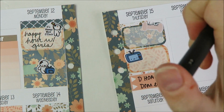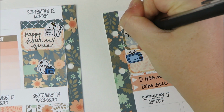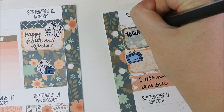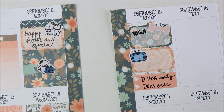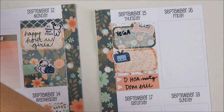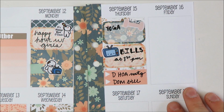And I'm going to fill in this yoga class because I'm just going to write yoga in case I do go to a class after work instead. I'll fill in the time once my week firms up a bit. I could always do yoga at home too, although I never get as good of a workout if I do it at home. So that is Thursday.